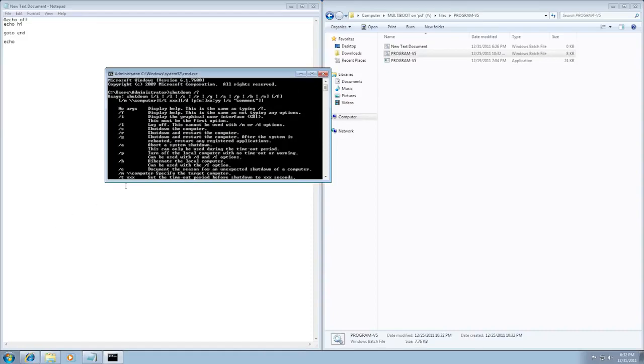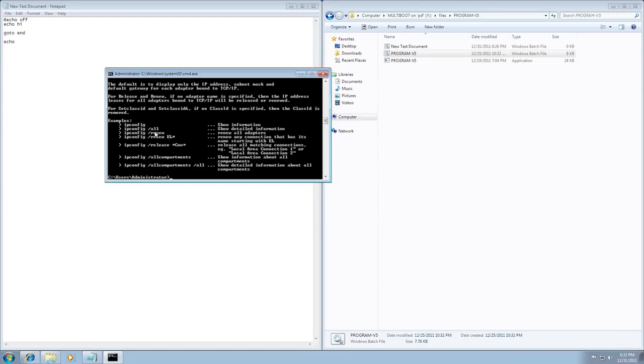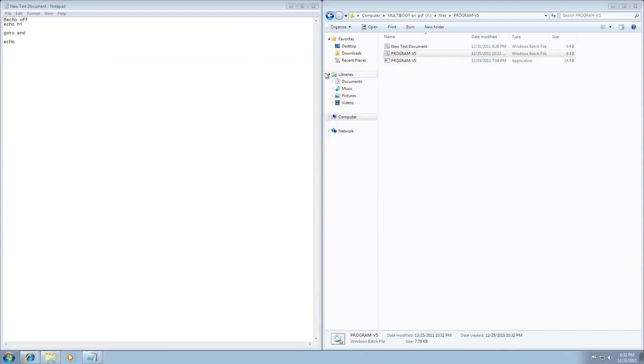Now it already said that before, but let's say we did ipconfig, which will tell you your IP address. You type /?, and it'll tell you how to use ipconfig. So you can actually say /all after or /renew or stuff like that. It'll basically tell you how to use it and give you all the information just to help you guys out. But you can also go and check out Google.